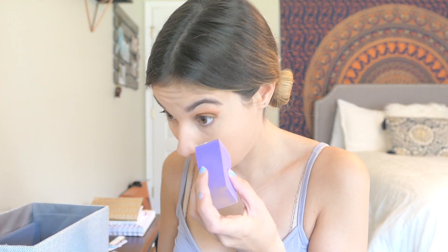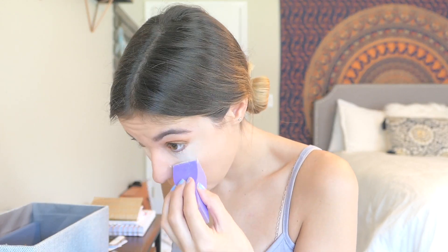I'm going to try and bake with this sponge — we'll see how this goes. I don't bake often; I'm not patient enough for it. I'm just going to press a ton of powder under my eyes, then take a big fluffy powder brush and run some powder in the smile line area too, because foundation always creases there. Apparently I'm very expressive and I smile a lot. Okay, that should be good.